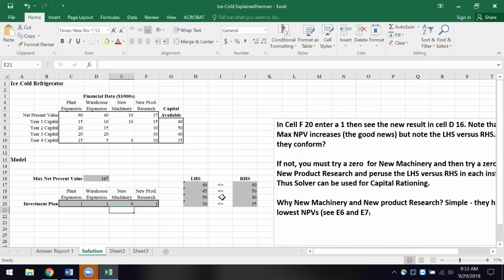Okay, so we have this one constraint here on the left-hand side that doesn't work. So we don't have an optimal solution. This is illogical. It makes no sense. You say, well, it works out mathematically. Yeah, but when I get in the real world and start to do this, I'll go, what?